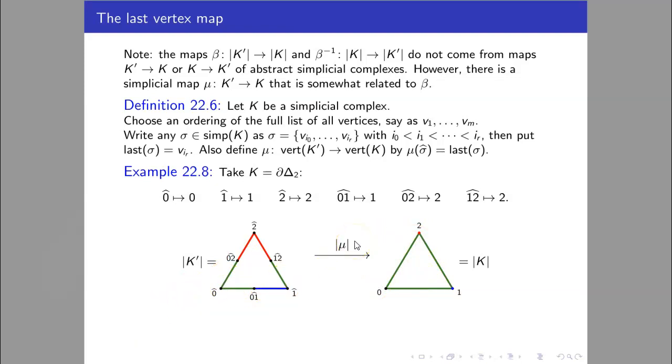And you should be able to see that that's actually a homotopy equivalence. We've just taken this arc here between the 0, 2 hat and the 1, 2 hat, and we squashed that down to a point. And we squashed that down to a point, but because those are just intervals, they're contractible anyway. It doesn't really change the homotopy type to squash those down.